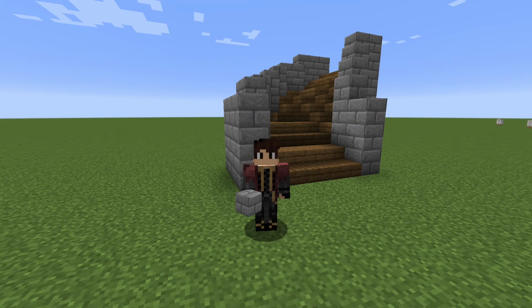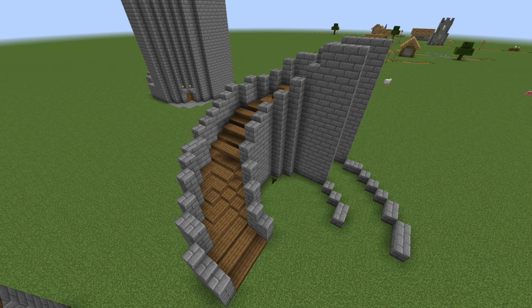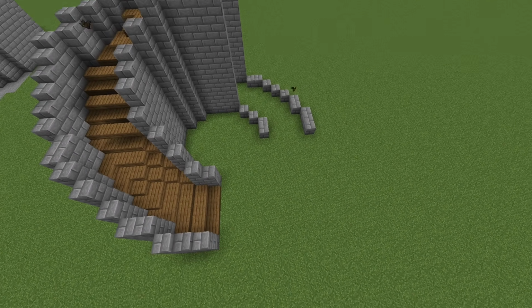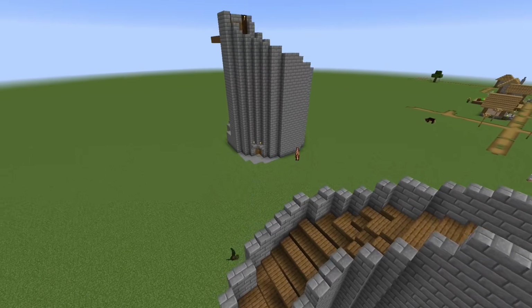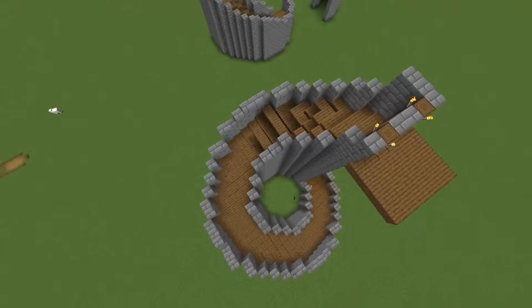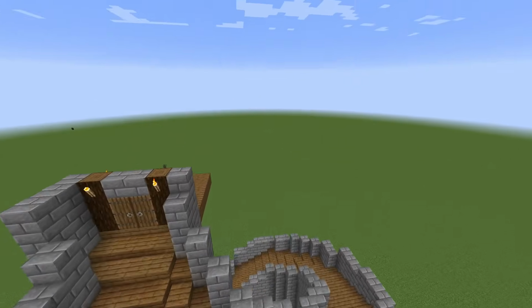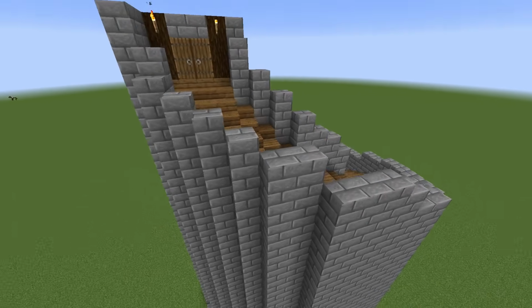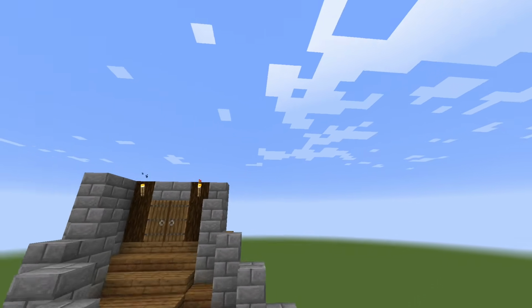Make sure to keep watching if you would like to see me build the second half. Now, just in case you wanted to go a little further, I'm going to build the next quarter circle on screen as well. This will finish a half circle. And you can see at the end of this one, I start outlining where the third quarter and fourth quarter would go in order to make the full circle staircase, or in this case, now we have a very large spiral staircase, and you can actually keep going up and up. You don't have to stop at one full circle. There's plenty of height for this to continue spiraling up over itself, up to build limit if you wanted to.